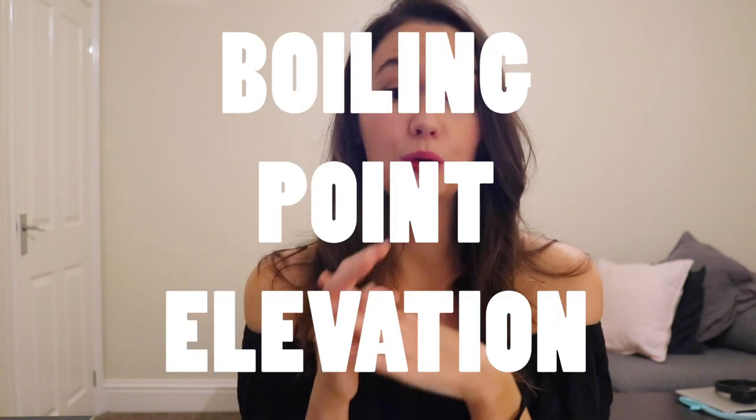But actually, if you think of the chemistry: if you add salt to water, you raise the water's boiling point — the temperature at which it will boil. Not by massive amounts; you would need a lot of salt to dramatically increase the boiling point, but it still does. This all happens through something known as boiling point elevation. And it doesn't just happen with salt and water — when you combine a non-volatile solute like salt with a solvent like water, it has the effect of raising the boiling point.